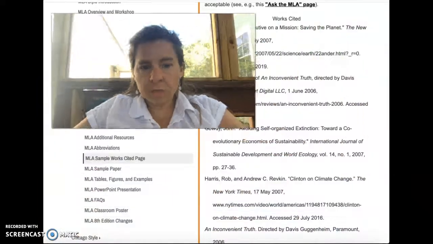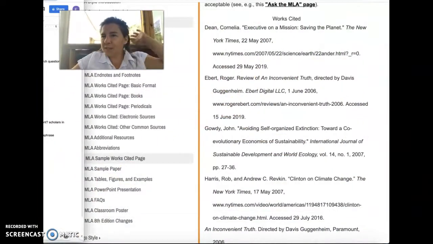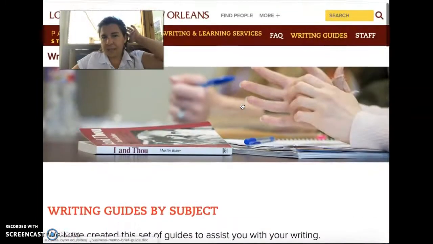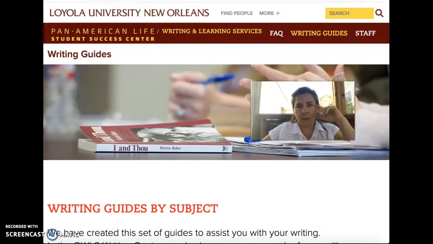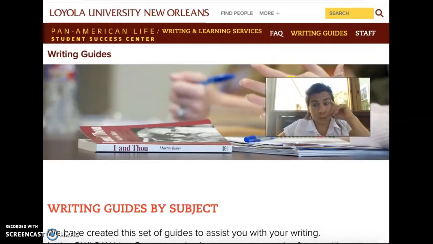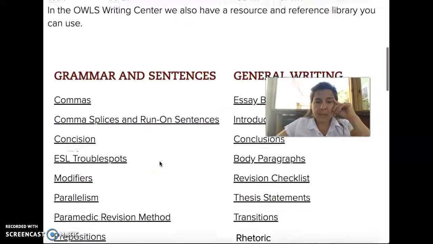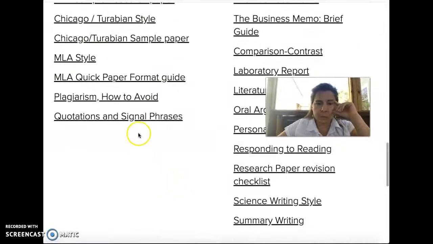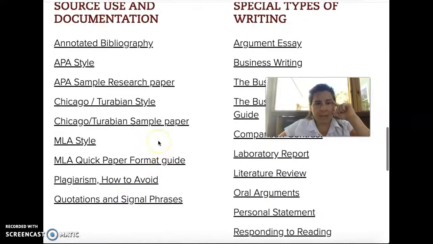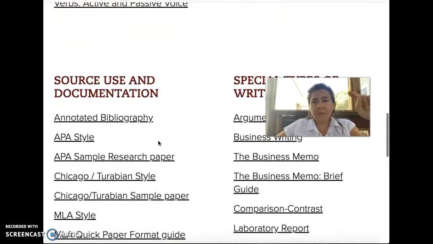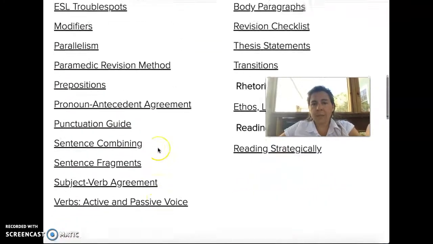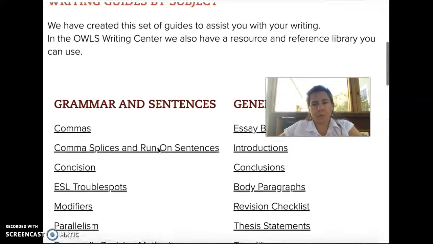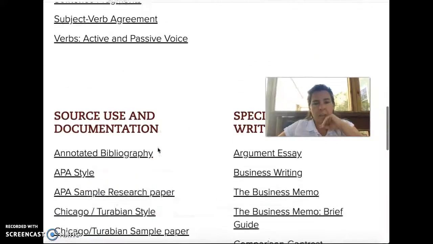You don't have to take it from me. So in addition to looking at the Purdue OWL website, I think that the Loyola Office of Writing and Learning Services website is also very good. Like I said, the only reason that I don't prefer this to Purdue is because you have to download each item as a document. However, I actually think that this has more content and more useful content for you guys as Loyola students than the Purdue website.